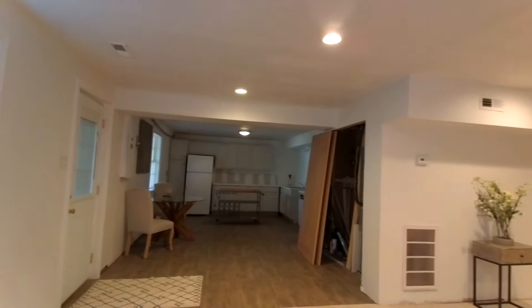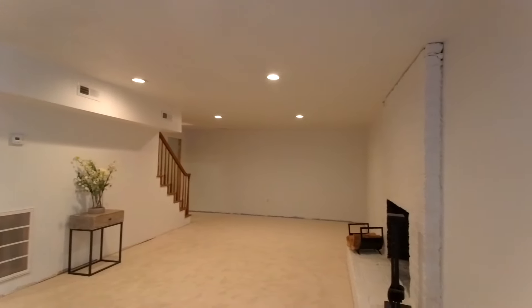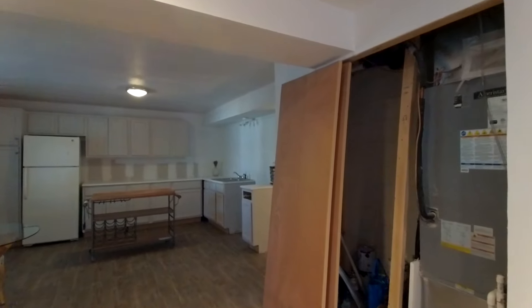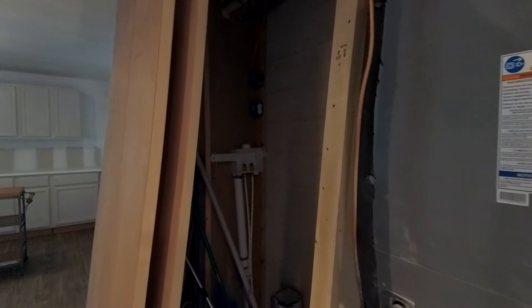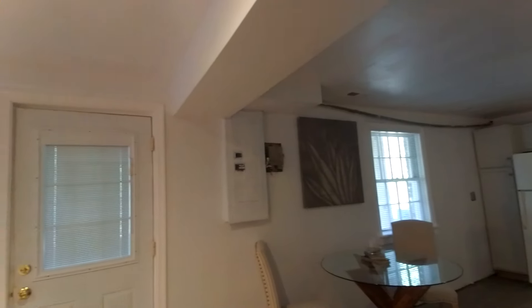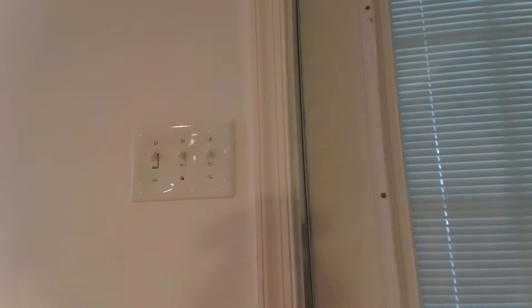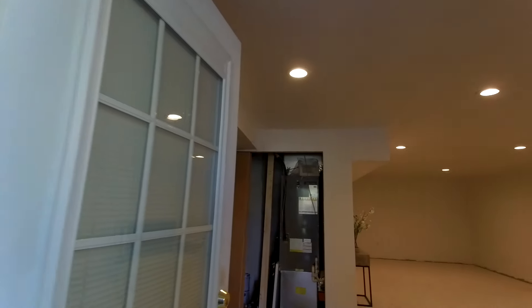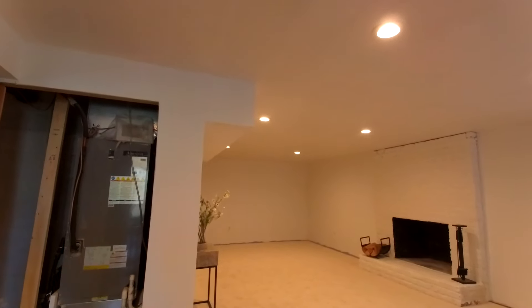Okay, we are down here in our in-law suite. I've talked about in-law suites extensively over the past several weeks and this is a pretty good example of one. There's just a little bit of finish work that needs to be done — nothing major — and I think the seller is probably willing to get that done. We do have a utility closet here with a washer/dryer hookup. Someone could have a stacked unit there, which would make this unit completely self-contained, and there is a door here that goes to the back so you can come in the back door.